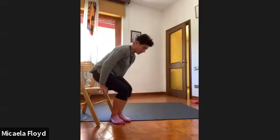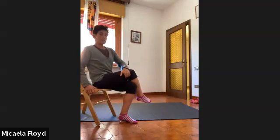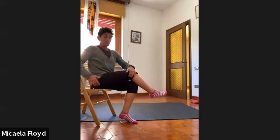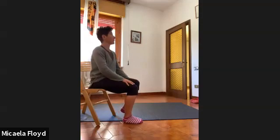If I'm seated up, same as usual, if I can, I'm going to cross the right leg over the left and then see if I can create a little stretch that way. If I can't lift the leg up, I'm just going to push both legs off to the left to see if I can create a little traction, or just pushing the legs off to the side. 5, 4, 3, 2, 1, and ease it back.